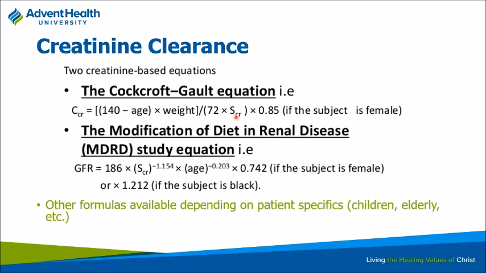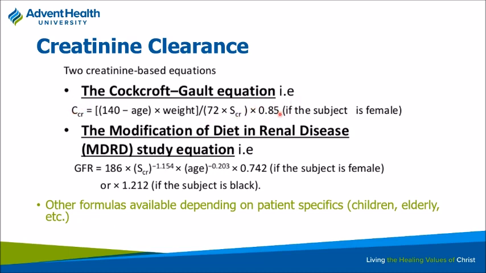There's an inverse relationship. Just like we said, if the blood's not getting filtered very well, your serum creatinine should be high, right? Versus if the kidneys are working well, it should be clearing it pretty effectively, so it's going to be low. So remember, there's an inverse relationship here between the serum creatinine and the creatinine clearance itself.